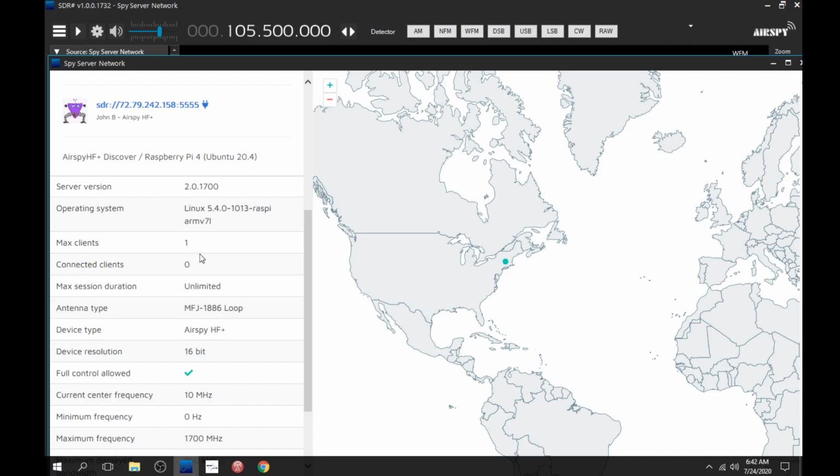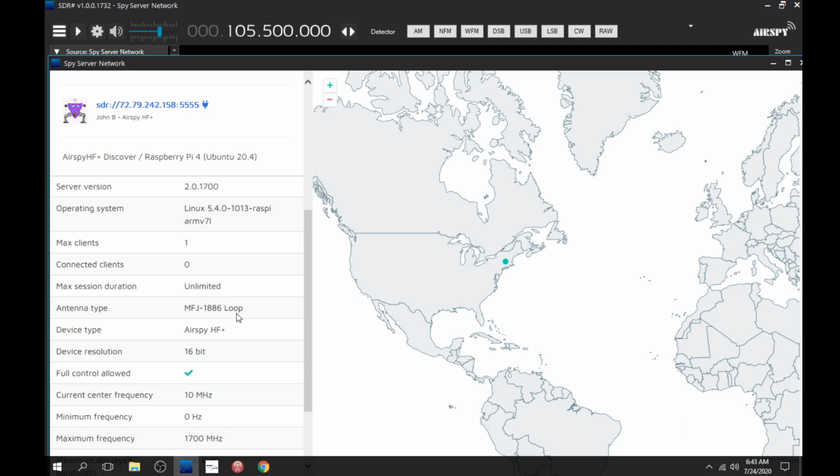That could be an indication of how good the setup is, by the number of people that are using it. So if you go back up and instead of selecting ready, select all, then you can start looking at the stations and get some idea which ones are the better ones. So he's using an MFJ 1886 loop.